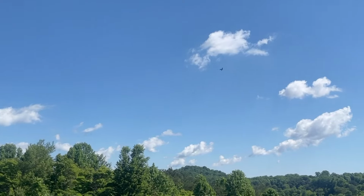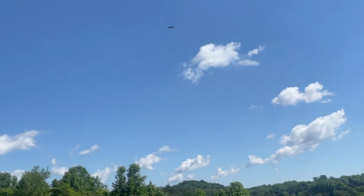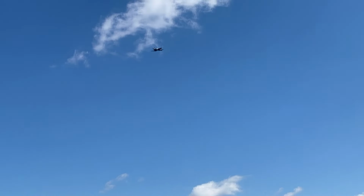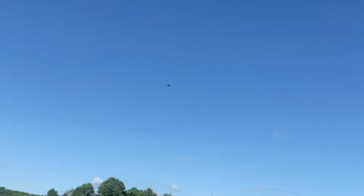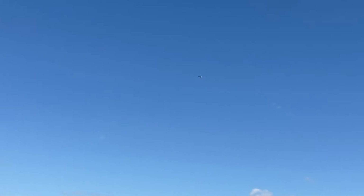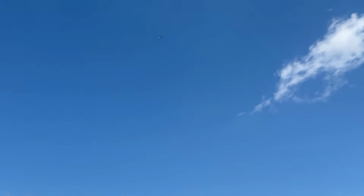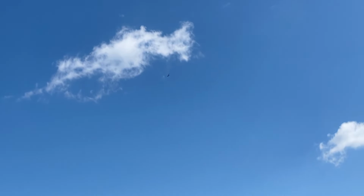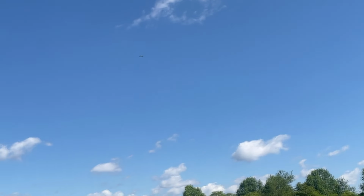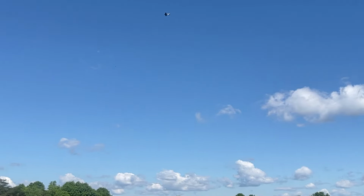I can tell that the CG is definitely going to have to go back, because when I get slow, like right here, the nose wants to drop down a little bit, not a ton, but I can definitely tell it. It's got good thrust. Let's try to maybe do a little climb right here. Roll it over. The CG feels pretty good.